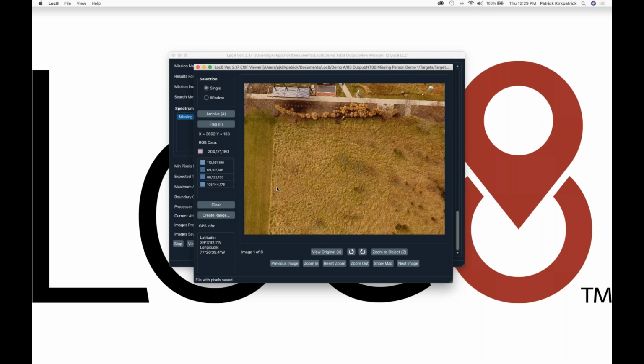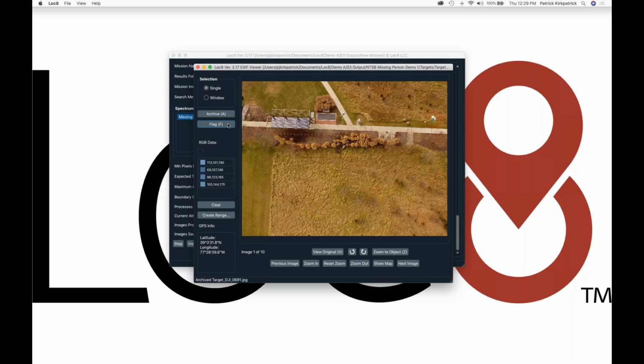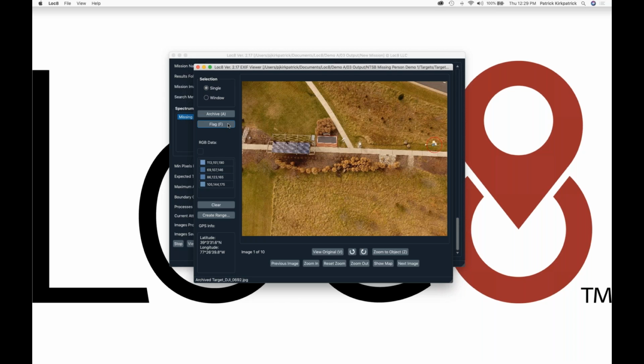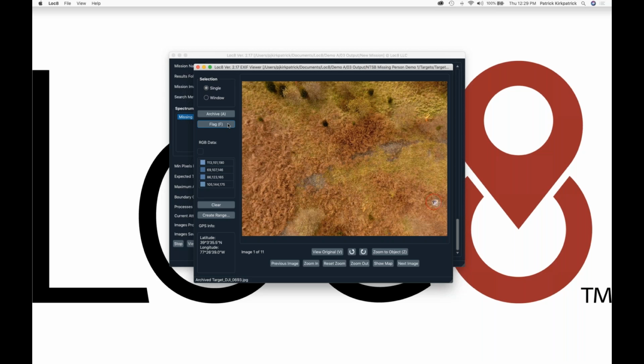So how the workflow works is we can either archive this photo and save it in case we need to reference it later, or we can flag it as something that requires additional investigation. We're going to archive this one by selecting the A button. Again, because we have about 80% overlap, there are going to be a few images that appear like they're the same, but they're off a little bit. This is not the item that we're looking for, so we're going to archive that one, archive that one.